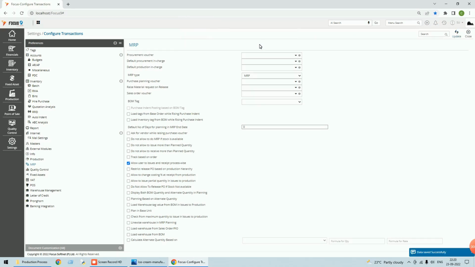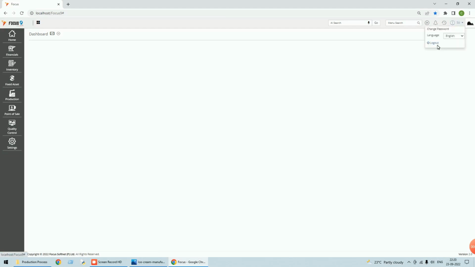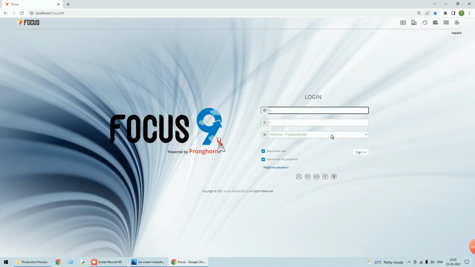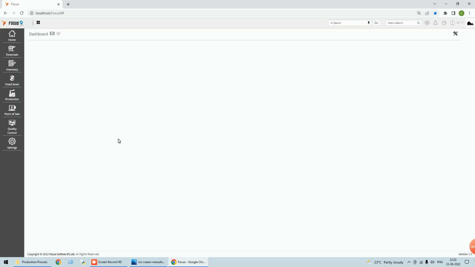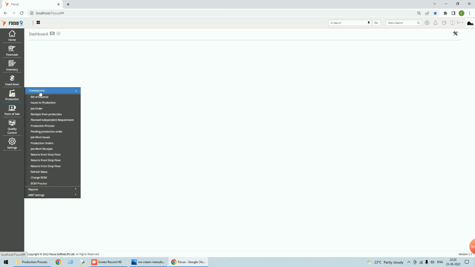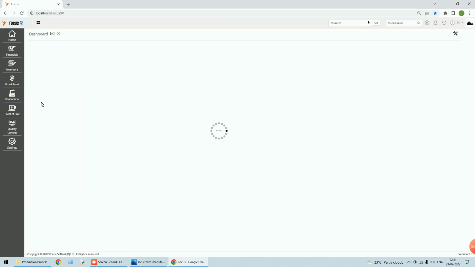Before doing this check, I'll show you the basic production module screen, how it appears in the issues to production. Once you update, you will get a message, data saved successfully. Let me log into the basic production module company. I go to the issues to production voucher: click on transactions, click on issues to production.